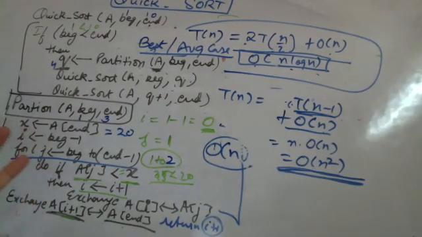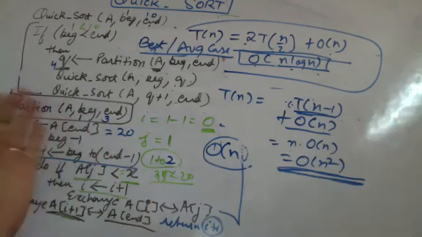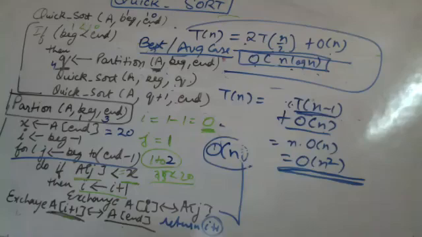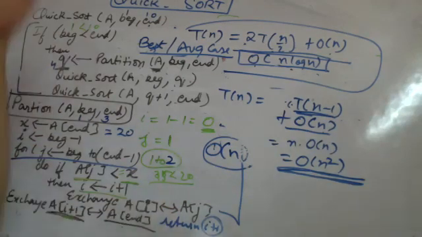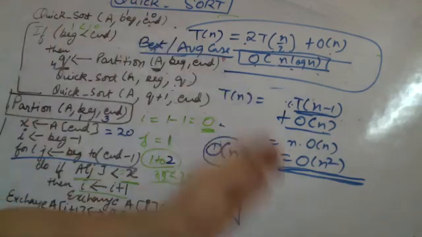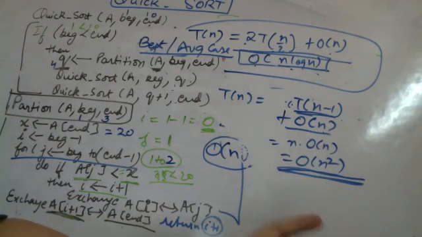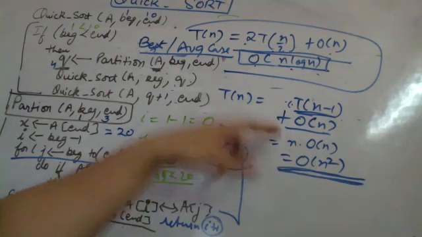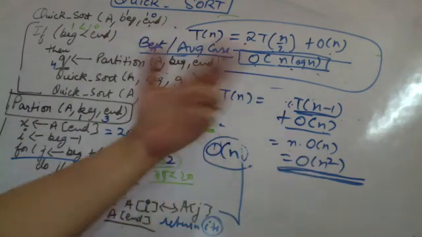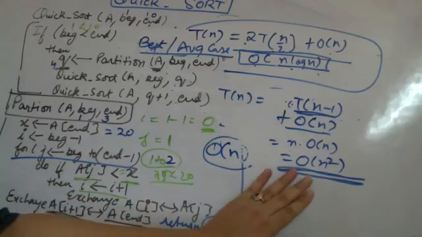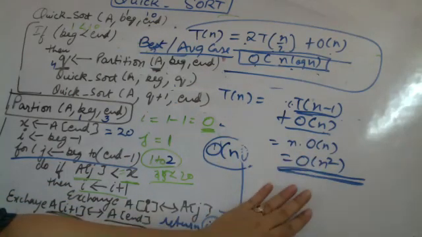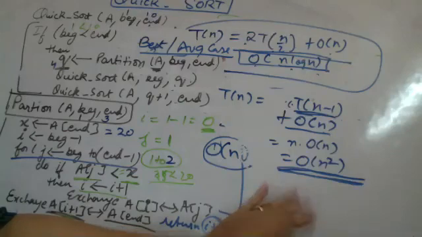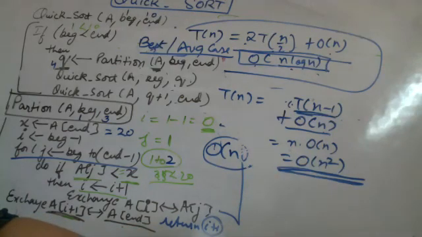Is this clear to everyone? If we are bifurcating, the partitioning is happening into 1 and n minus 1, or even 2, or almost n minus 2. So the number of times the recursion is happening is almost n times, and every time On time is taken for partitioning. So since n times recursion is multiplied by On, the complexity comes out to be of the order n square. Is it clear to all, the worst case complexity of quicksort?